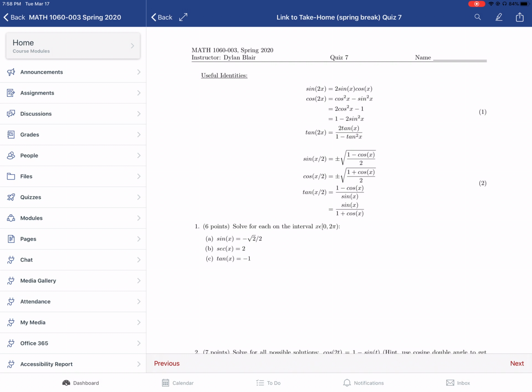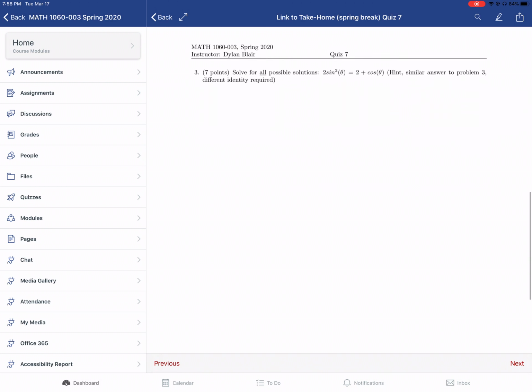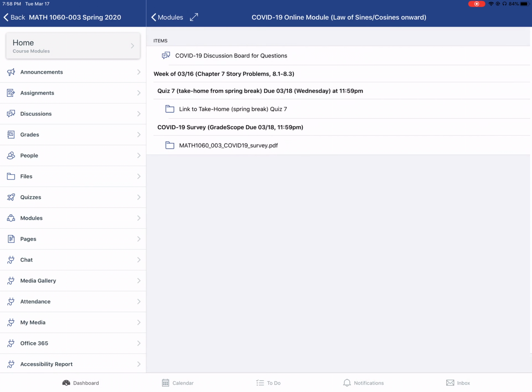I have a few links talking about this scanner app scenario, but in the case that you do actually submit just a picture of your work, you will not receive credit. That will not be graded and it will not be considered. So make sure that you're using a scanner app if you have to take a picture. They are very different. But either way, complete the quiz and then you'll submit it into GradeScope.